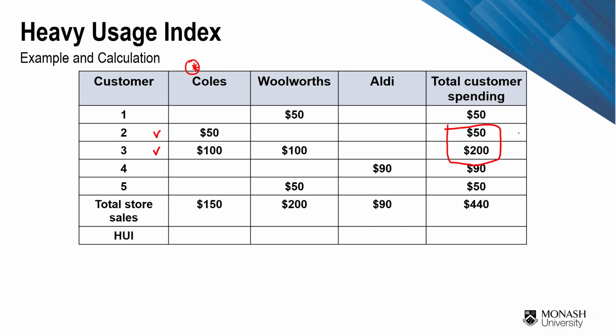How do you calculate an average? Average is basically the total divided by the number of samples or people. In this case, the total is 50 plus 200, which gives 250, divided by 2. So the average of brand purchases for Kohl's is 50 plus 200 divided by 2, which is 125. That's the average of the brand purchases in Kohl's.